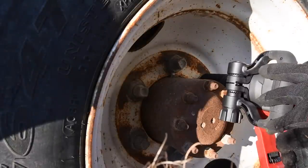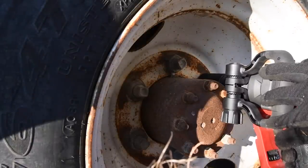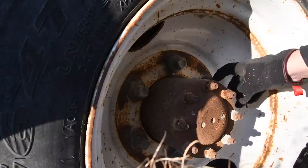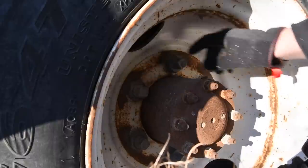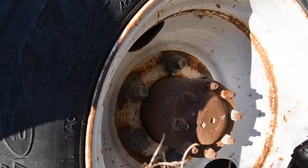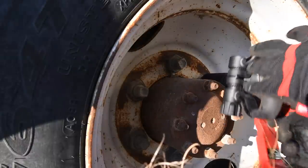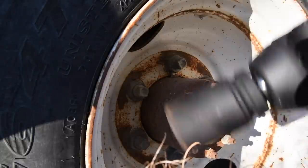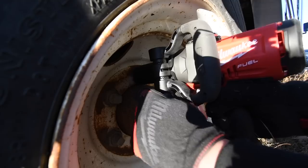Let's take it off another one. This thing is a beast, and it's about the same thread count as the other ones. Actually, that probably went on a bit too tight because the thread count looks a little bit more. So let's reverse that a tad. Yep, that's about the same thread count. This thing is a beast. Let's see if we can do another one.